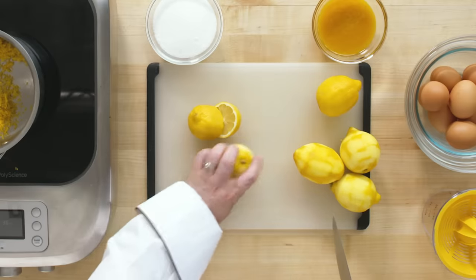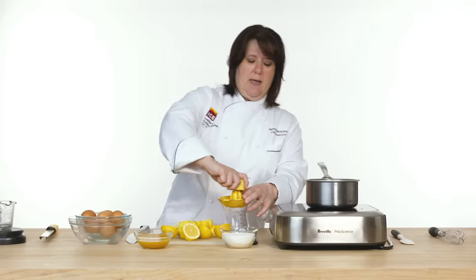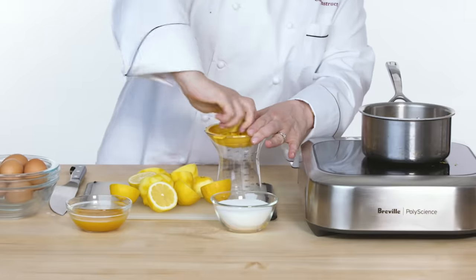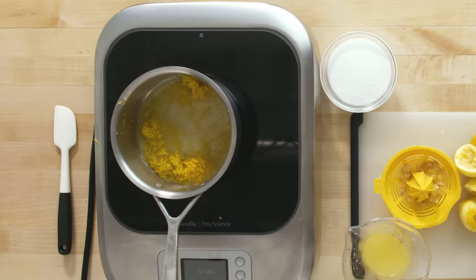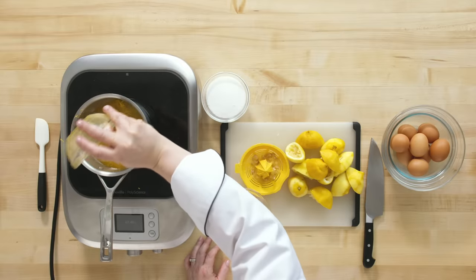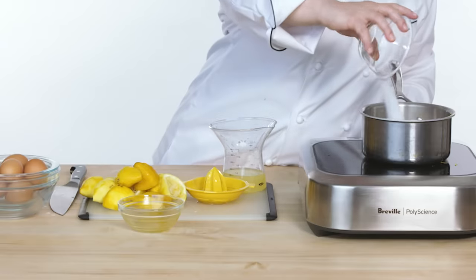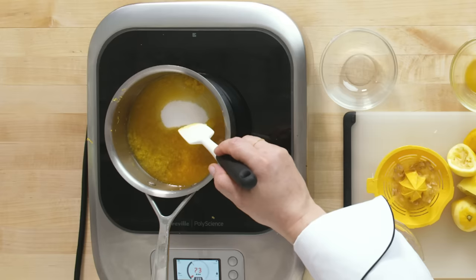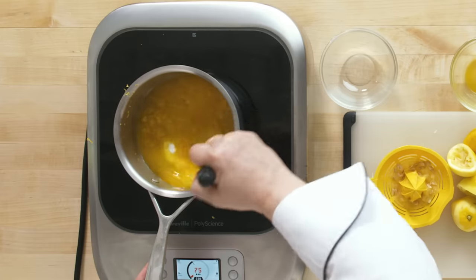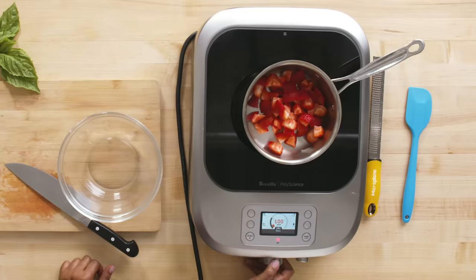So I'm gonna cut all these lemons. I needed the zest from four of them but I need the juice from all six — I'll just press it on here. I'm gonna add that to my pot with the zest and then I'm gonna add my passion fruit juice. It's super tart and super floral and aromatic and I just love it. I added my sugar, and what I'm gonna do now is put this on medium heat, stir it together to combine the sugar, and let it cook for a bit.